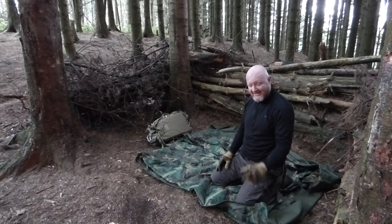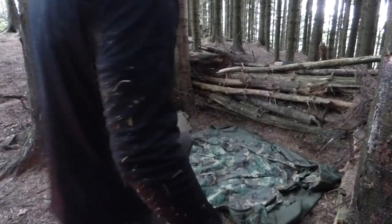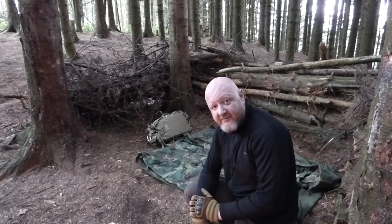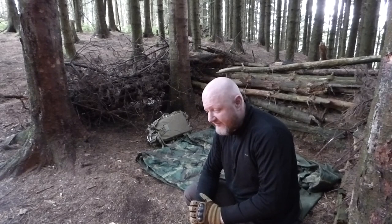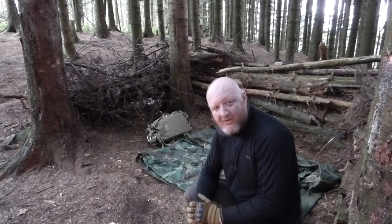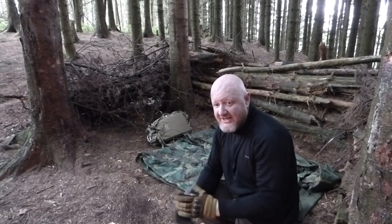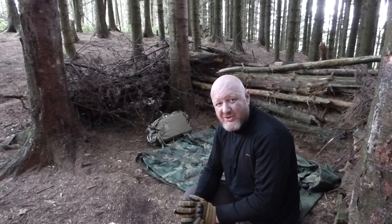So guys, let's get on with the cooking, eh? One man starving. One thing I didn't mention, guys, is it's not flame retardant. It's not fireproof or anything like that. So you want to stay away a good distance. I'm about 3 feet away from the fire now. I can feel it. It's nice and warm. We don't really need it, it's warm enough without the fire. But obviously I'm cooking some chow.